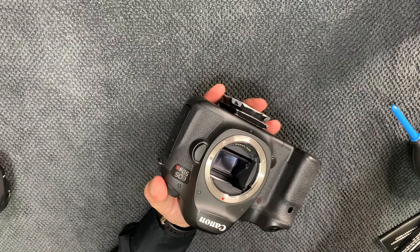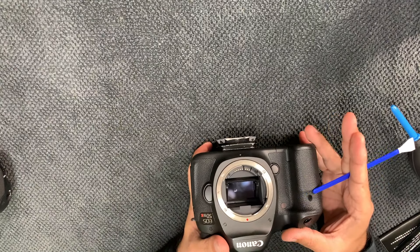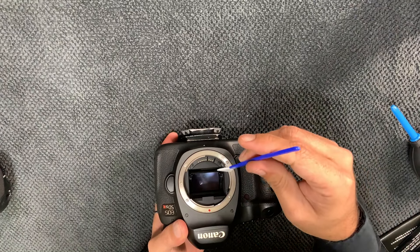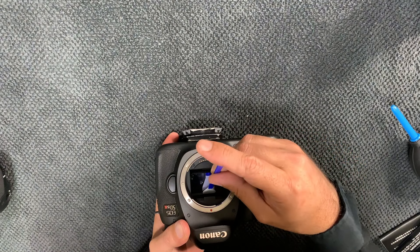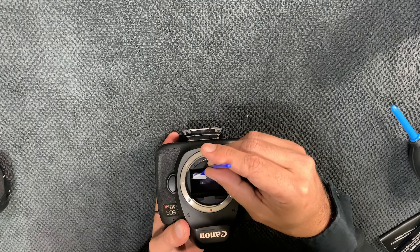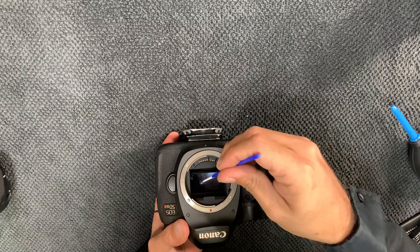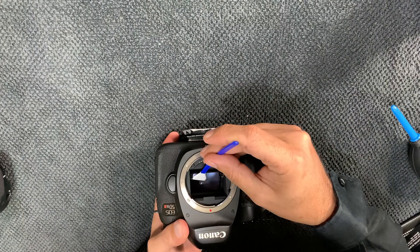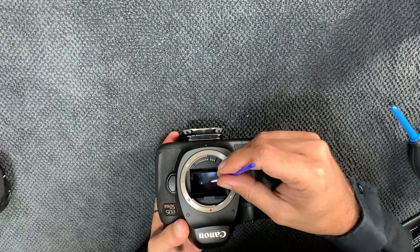The way to use it is to move in one direction only. I start from inside to outside — inside to outside — again and again. The dust may not be very visible, but I'm showing you the technique: gently, as in gently, you move in one direction, and that takes away all the dust. It's really super effective.